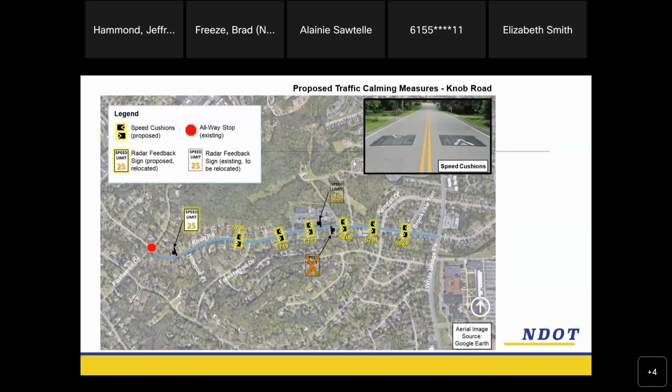The other thing is, several of us here are down at the other end. We go all the way from that end by Charlotte, all the way to White Bridge Road. So we're the ones that have to go over six areas fast enough there, every time we decide we're going to go from our houses over to White Bridge Road. I have a question.